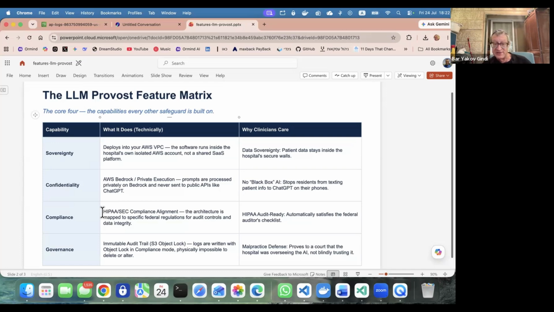So there's the compliance, that it's HIPAA, SEC, and all of that, and governance falls under compliance, the little pull down menu. Everybody who's into these things will certainly know which pull down menu to select.